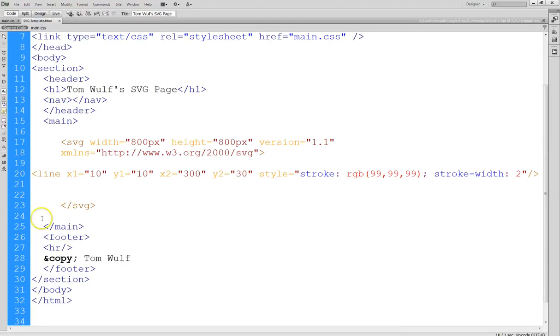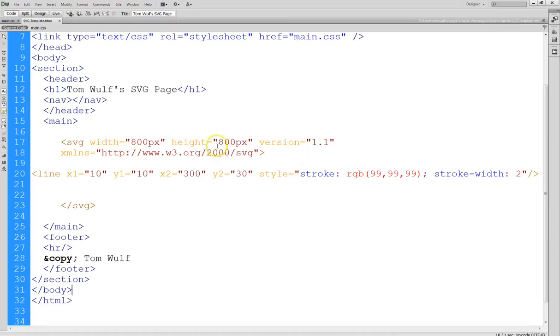Within my main section I have an SVG node or element, and what you need to know about this is you have to specify the width and the height, and just like before with the canvas graphics that we drew with JavaScript, you can specify that in pixels like I've done here. You can also specify it as percentages. So if you look at the W3 Schools examples of SVG, this is 100%. Here I've used the 800px to kind of make it similar to what I did in the HTML canvas programming.